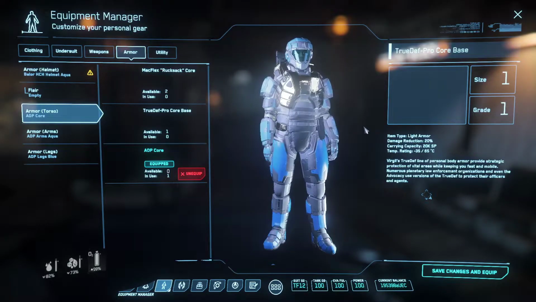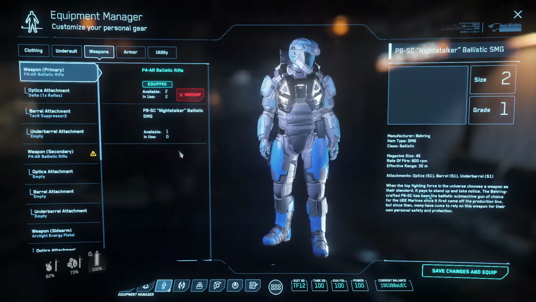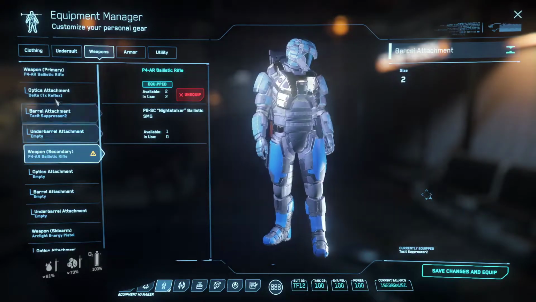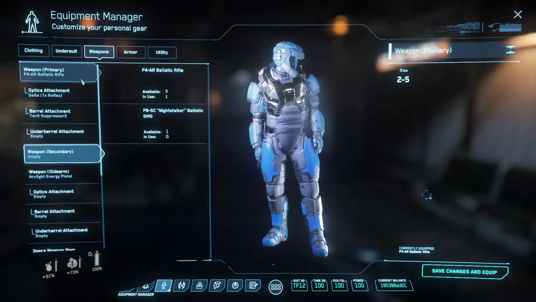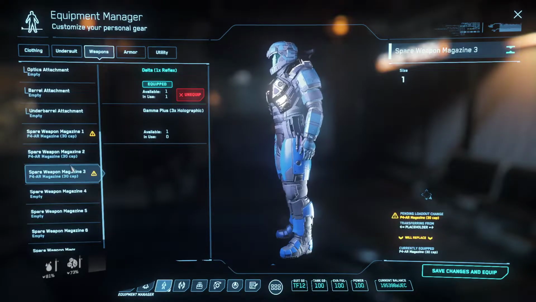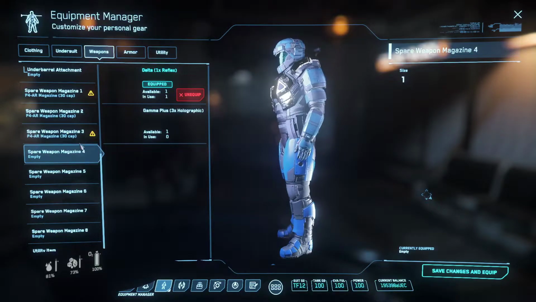But here's one of the things that you want to do. This heavy armor not only gives you armor, but it's also going to allow you to equip additional items. So for example, when we scroll down here under weapons, so equip your weapon. Here I have 2 weapons. I have 2 AR ballistics. To be honest, I only need 1. I did have an optics attachment. I like the reflex, but you should get whatever you like. And when you scroll down here, one of the things I like about this armor set is that you can carry up to 8 weapon mags, which is pretty awesome.